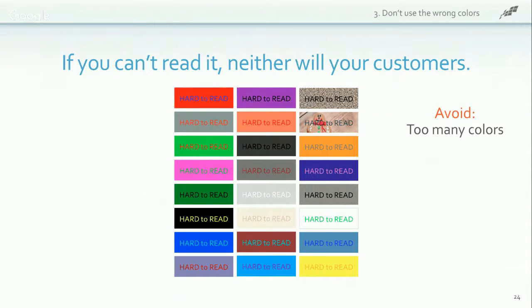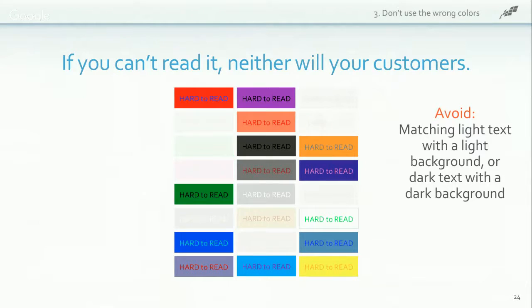So too much of anything isn't good, especially when it comes to colors. Too many colors makes the design super duper busy and really hard to look at. So best rule of thumb I can suggest is keep your main palette to no more than 3 colors. Okay, contrast between your text and the background is also important. Light text or objects on a light background tend to get lost, as will dark text on a dark background. So keep your message clear and defined by making sure that it actually shows up.